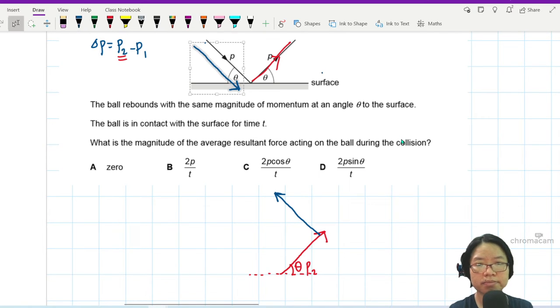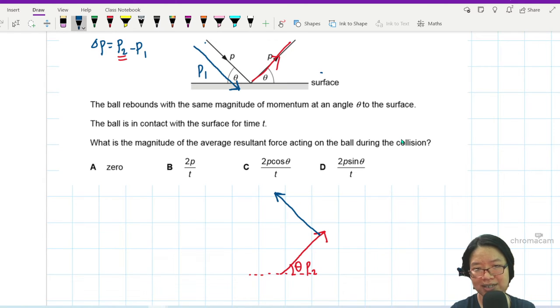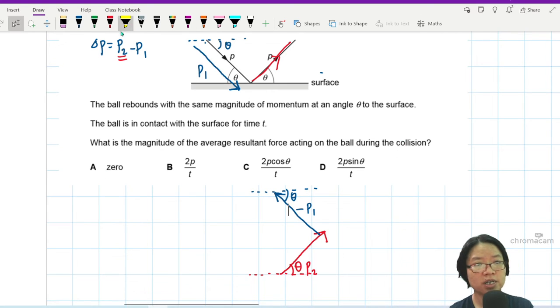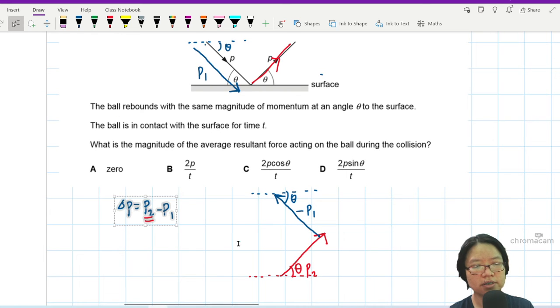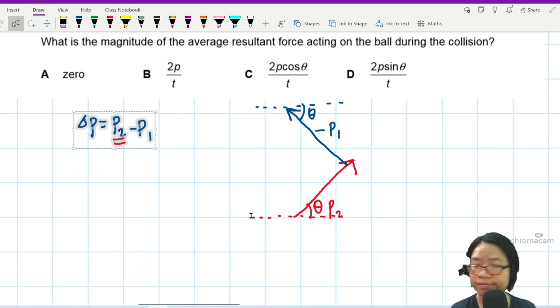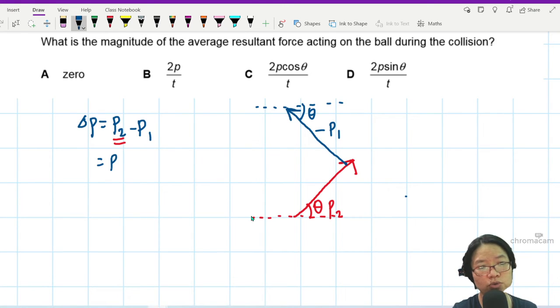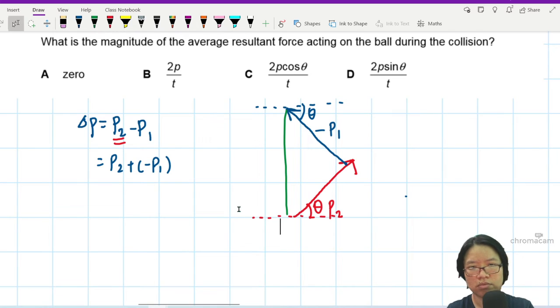So I'm going to do a rough sketch here. So p2 is this one. We can keep p2 in the same direction. I always transfer angle as I draw vector diagram. So this is theta. I know the magnitude is p. p1 is in this direction. Meaning if I flip direction, this is negative p1. And once again you may want to include an angle here. So if I do this, it's pretty obvious that theta is here.